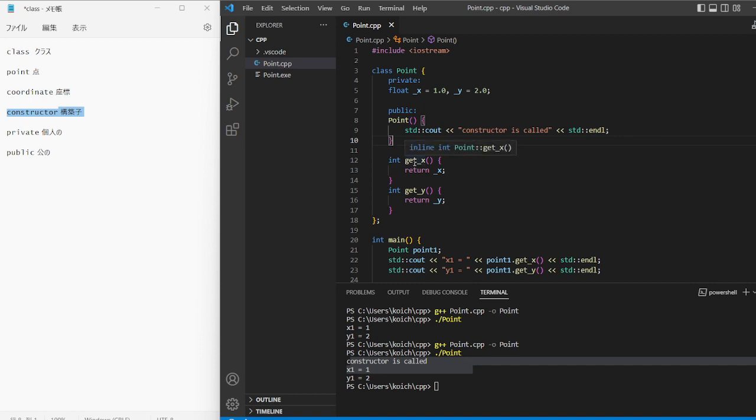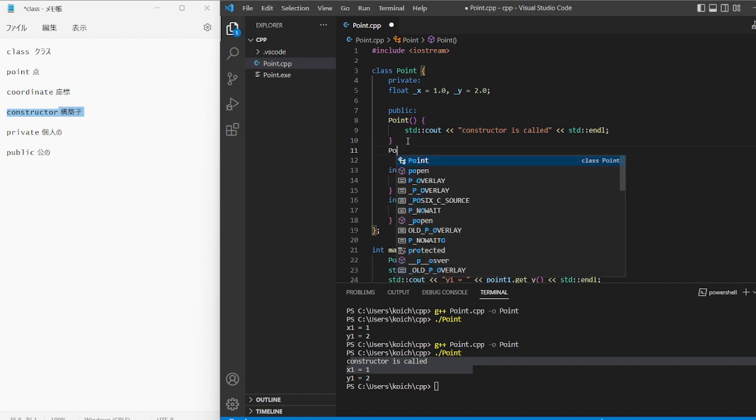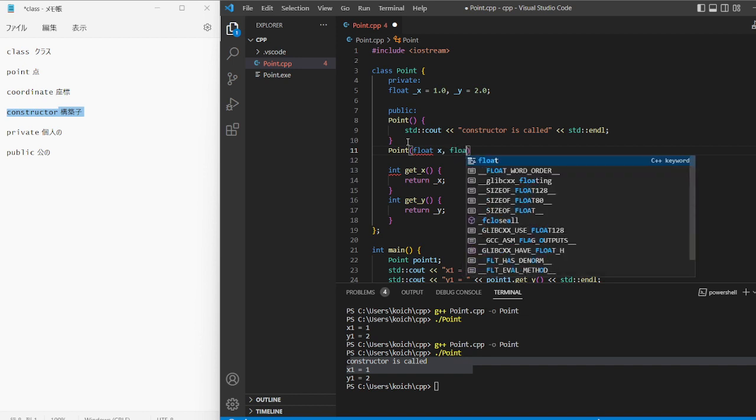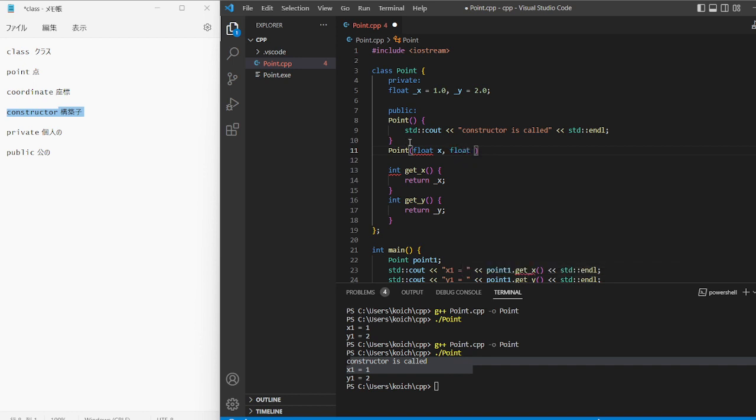So this is the constructor, and you can overload the constructor as well. I hope you remember overloading from the previous video, and we can do something like this. We define some parameters, right?